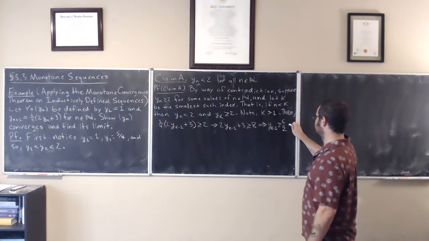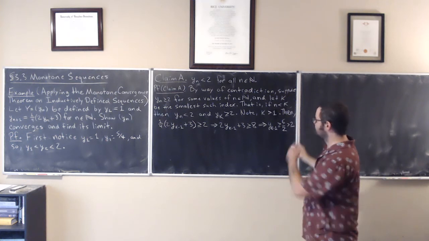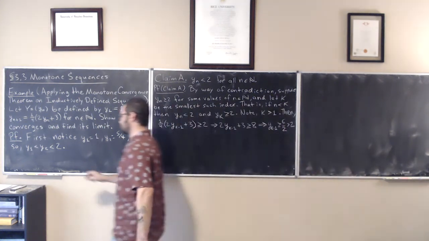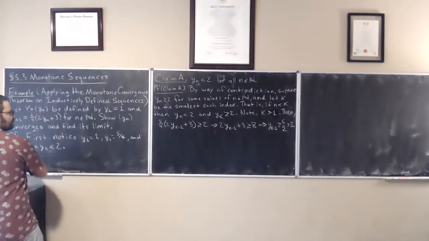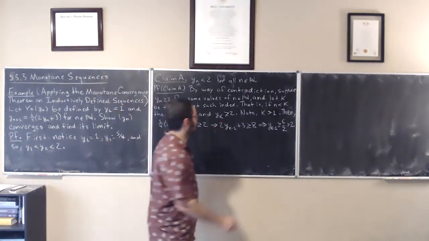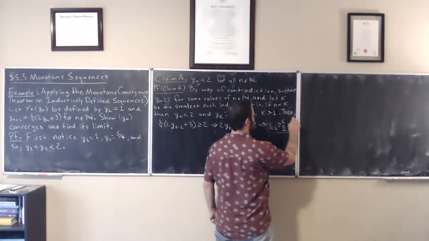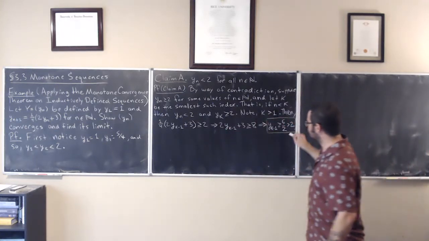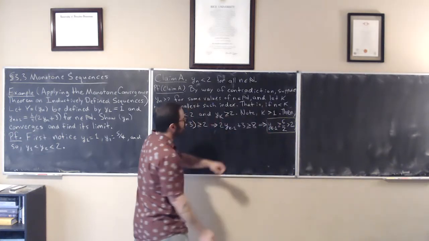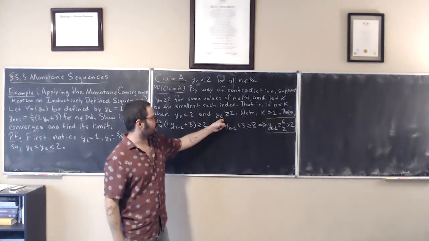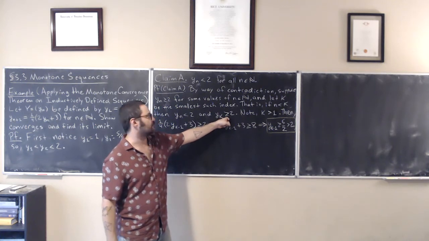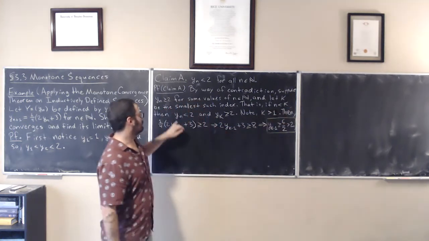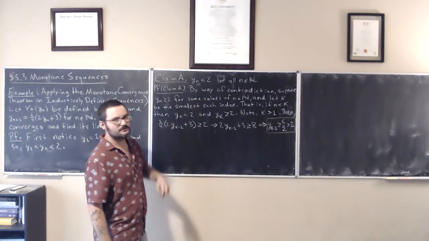Which that itself is greater than 2. So this is the important part. Look what we've just found. Under this assumption, we've shown that y sub k minus 1 is also greater than 2. But that's a contradiction, because k is the smallest index that satisfies this bound. Again, for any number less than k, y evaluated at that number is less than 2.